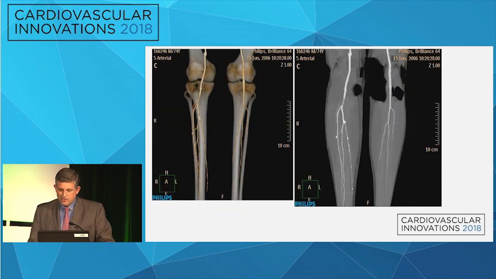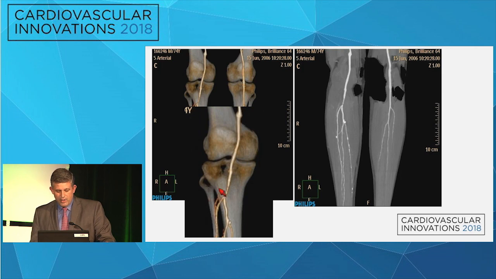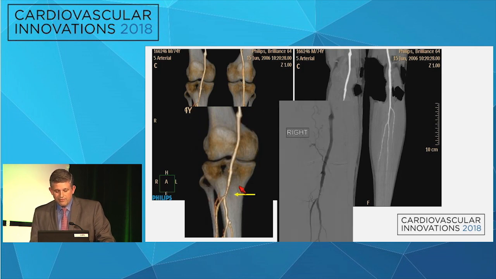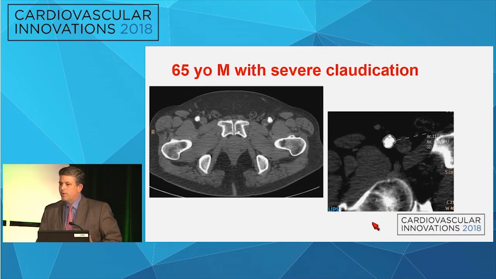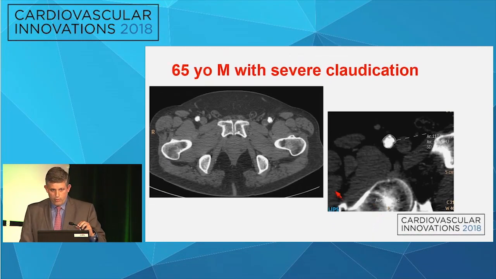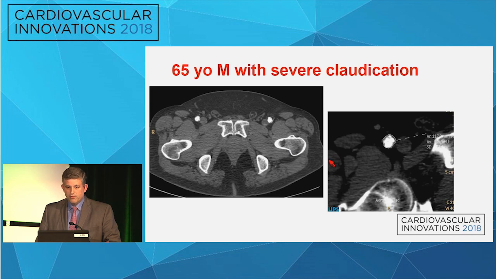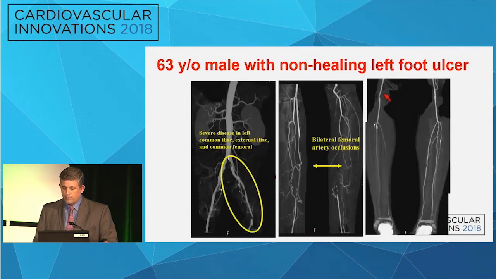Here's an example of a patient who's had a distal bypass to the distal popliteal artery. You can see here a CTA evaluation of it. You can see that jump graft. This is what it looked like at angiography. So again, it gives us a morphology and assessment of what that vessel is going to look like before we're there. Here's another patient with severe claudication. You can see these are basic rocks in the common femoral artery. You don't really want to approach this from an endovascular approach.